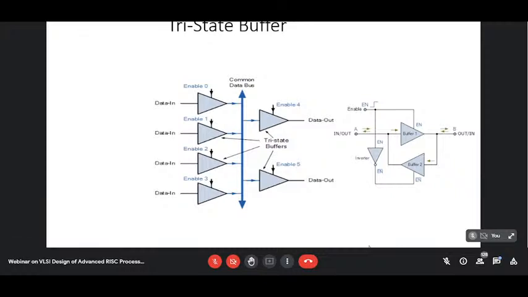So if you want to transfer data from register 0 to register 4, then for register 0 you make enable, that is, you call it output enable. And here you make it input enable of the concerned register. So data will be automatically stored into that register. If you see the diagram on the right-hand side, that gives you the bidirectional lines. There are 2 buffers connected like that, and with the enable signals, data will go from input to output or vice versa.